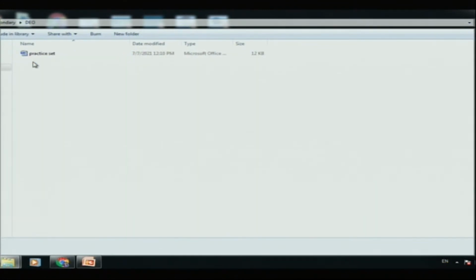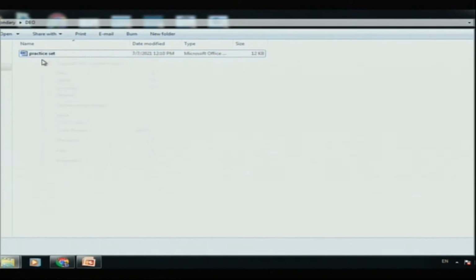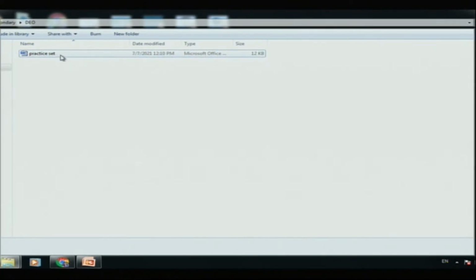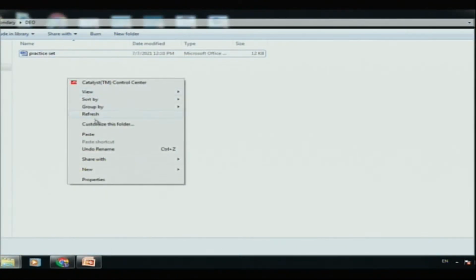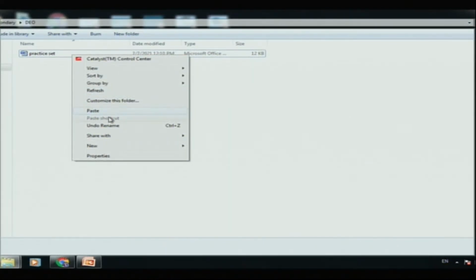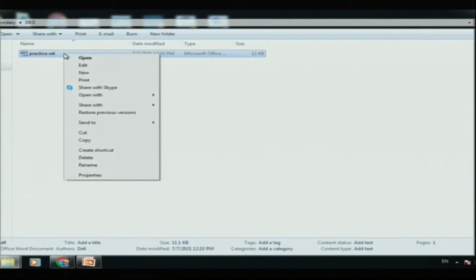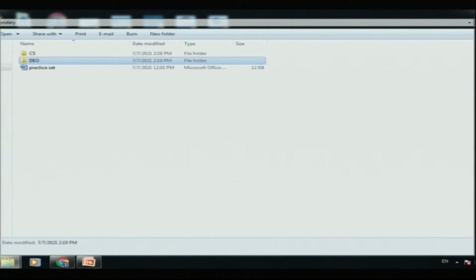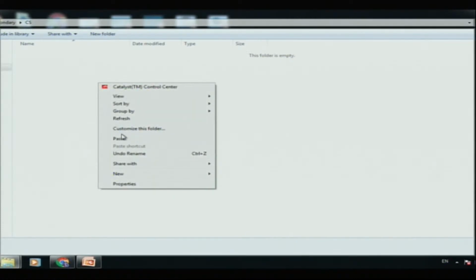Open that data entry operation folder, select this practice set file, right click on this, then select the cut option, go back, go to the computer science folder, then right click and paste it.